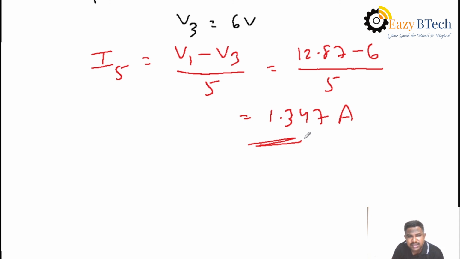Like that you can find the current passing through any branch after finding each node voltage. By applying KCL at each node and simplifying the equations, you will get the node voltages, and then find the current through each branch by applying nodal analysis. Remember, the important problem is the super node problem. In university exams, most problems are given on super node as well as super mesh. What is super mesh? A current source belonging to two loops. What is a super node? A voltage source between two nodes. Then you can simplify the equations and get the required response.